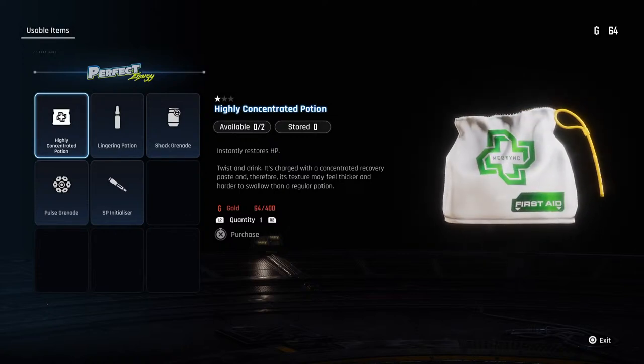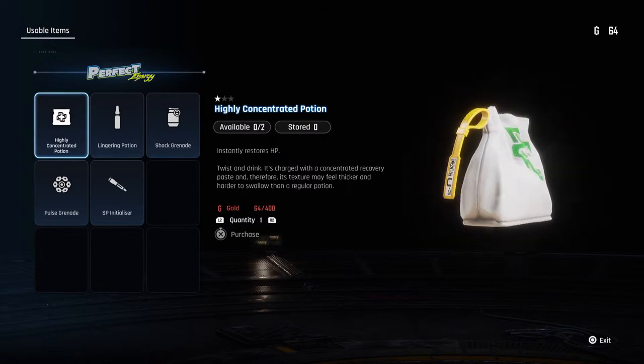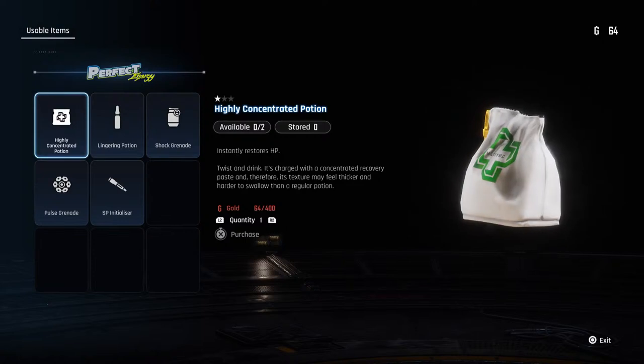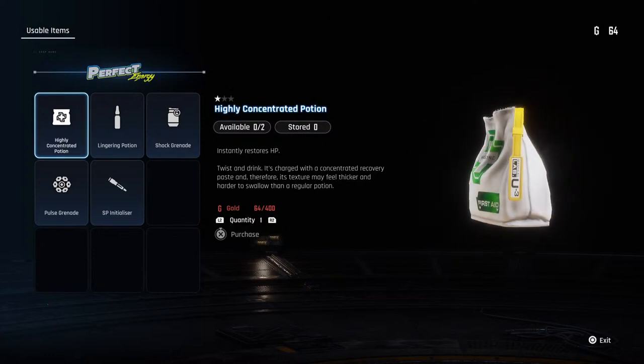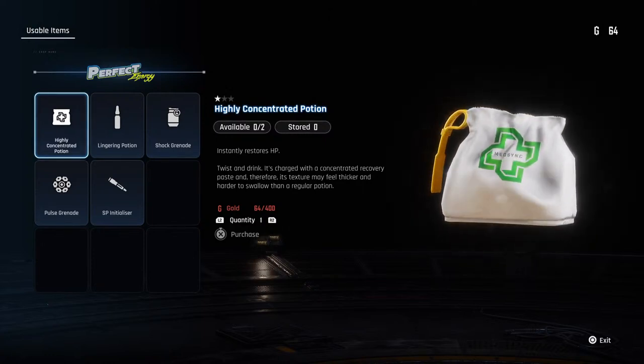What now? Okay, we have 64 coins, and a highly concentrated potion, and it costs 400, so we cannot buy this, but let's note it for future use.